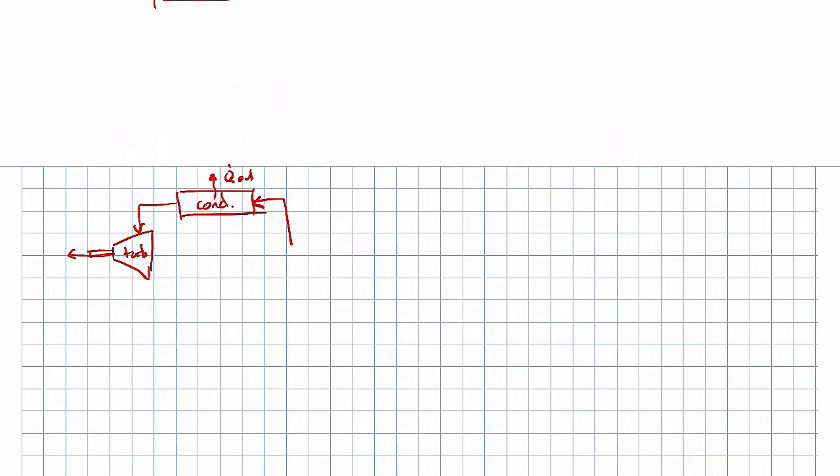There's going to be some W dot out from that turbine. This is our state 3 here. This is state 2. Here we have our compressor over on the right-hand side, just as before, with our W dot in. That'll stay at 5.17 kilowatts. That's given in the problem statement. And then we have our evaporator down here. That's where the heat is coming in from the surroundings.